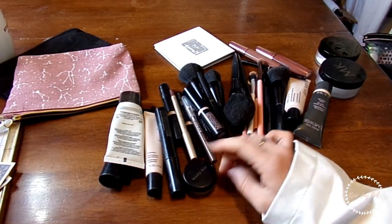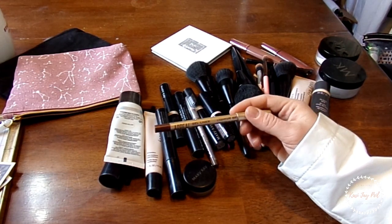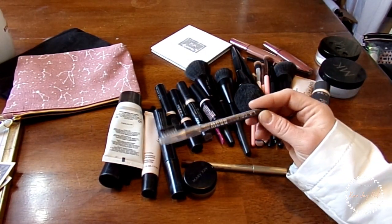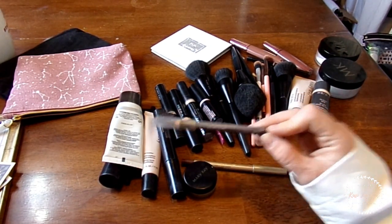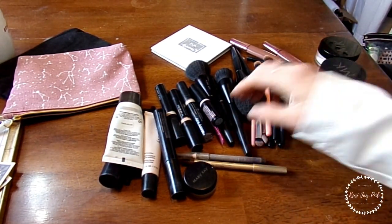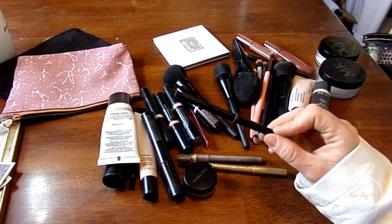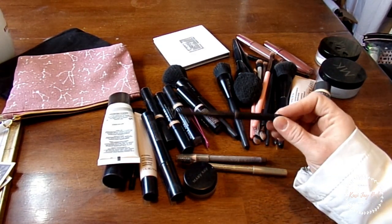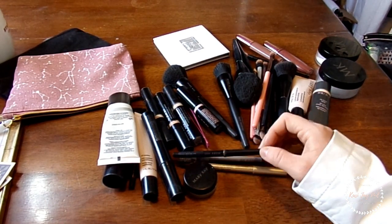Then I've got, I think I already showed this in the eyeliner, this is the Peil Gel Eyeliner in Deep Taupe. This is LA Colors, it's actually a brow pencil. It's super simple, super cheap, it's a dollar, but I actually like it for when I'm in a hurry. This is the Mary Kay Eyeliner, in Deep Brown, really simple, glide-on, beautiful eyeliner. It's really, really great, and it's really easy to apply. You're not going to be sitting there yanking at your eye to put it on.